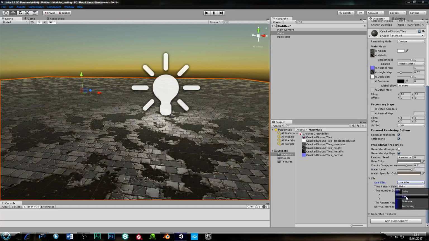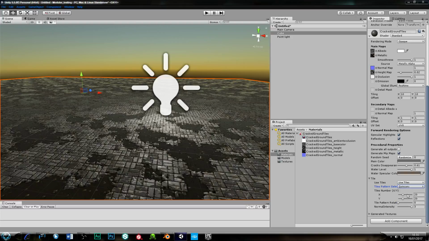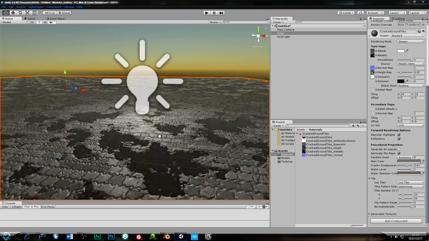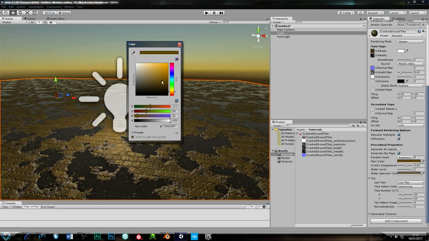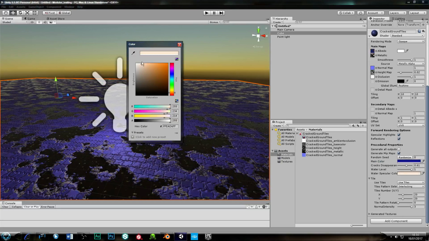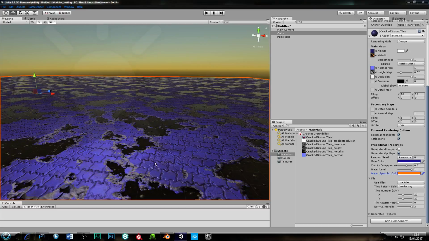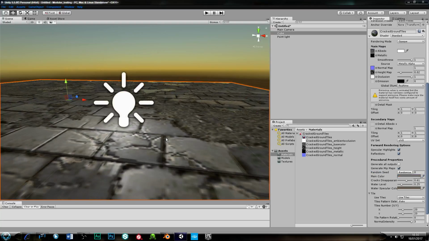quite a bit, so you can change the shape of our tiles as well. Interlocking. You know, you can do quite a few things with just one texture. Change the colour. Didn't like that, that was awful. But you get the idea, you can do quite a lot of things with these textures. Yeah, that looks mad, doesn't it? But let's reset that. I think you can just click reset and there we go. It'll put it back to normal.